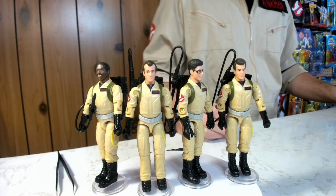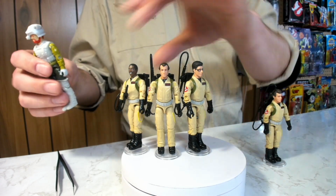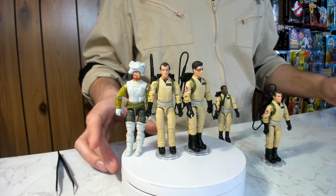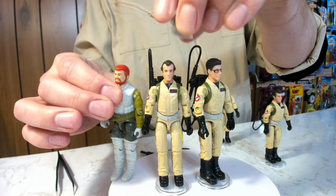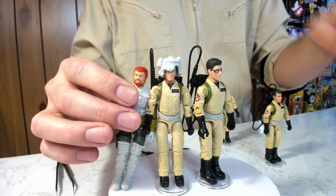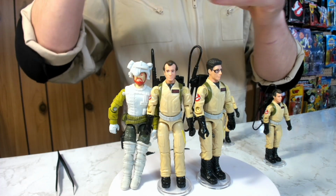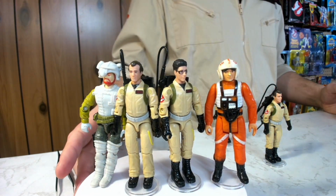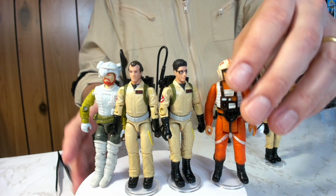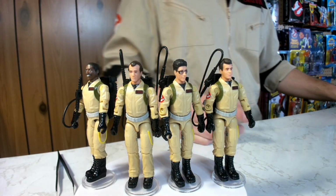And, of course, these are, again, on the same scale as, say, G.I. Joes. So let's see how these guys would look next to a G.I. Joe. There's Long Range there. Their heads are a little bit smaller than G.I. Joe's, so the helmets don't really fit perfectly on the Ghostbusters, but it still gets on there regardless. And then here's an X-Wing pilot Luke, so you can see the side-by-side comparison with the vintage Star Wars figure there.